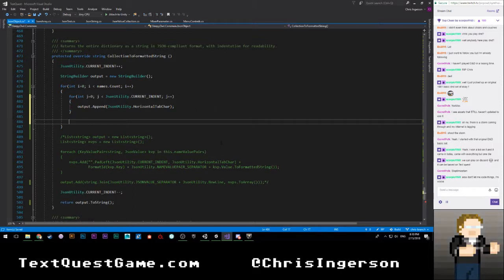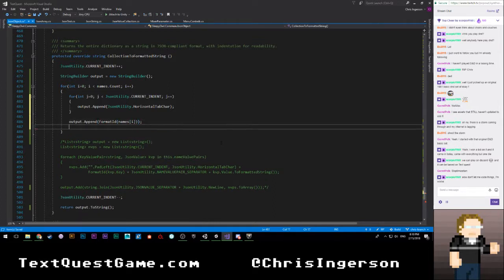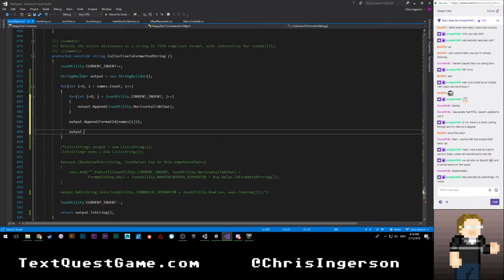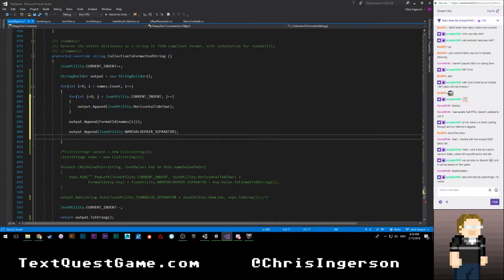and then on top of that, we're going to want to say output.Append format ID, and then names of i. Okay. Then we'll want to say output.Append JSONUtility.nameValueSeparator, which is the colon.